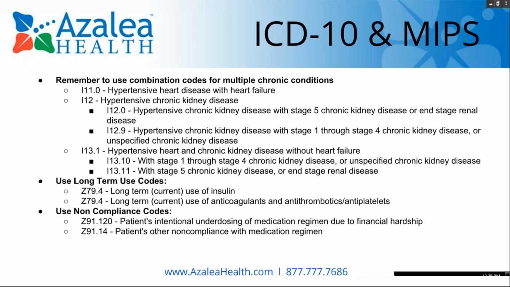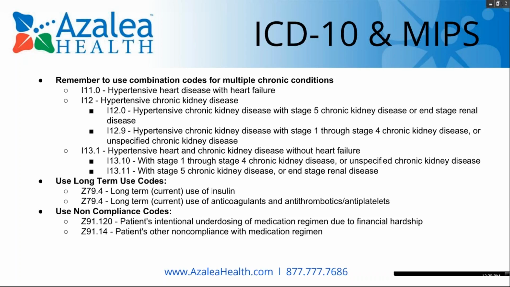You have hypertensive heart disease with heart failure with chronic kidney disease. And so let's use I13.10 instead of I10 plus whatever the stage 4 chronic kidney disease code is. You'll actually score better overall in your composite score under the MIPS program if you use the combined codes. You need to be familiar with that. That's why I say, going back to the previous slide, let's identify the chronic conditions that you treat the most, and then let's look at the family. Are there any combo codes in there? And if there are, let's start using the combo codes.